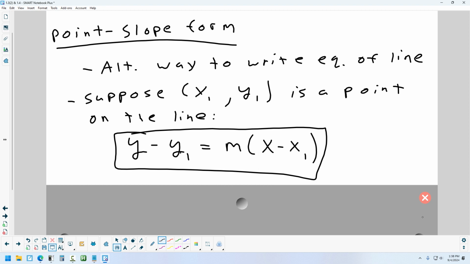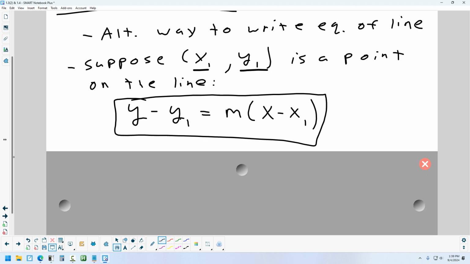They give you a point that's on your graph. So they give you an x and they give you a y. And they give you the slope. Okay, this is called point slope. If a problem says to write an equation of a line, you could choose whichever one you want, point slope or y equals mx plus b. Let me show you how you use this one.